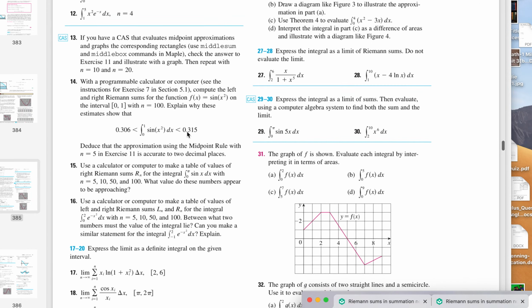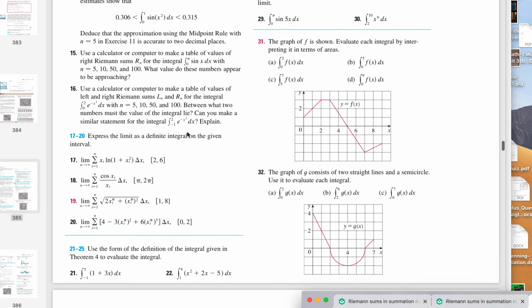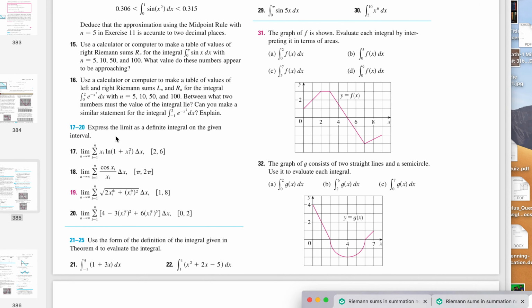The next one I want to highlight is maybe number 17, because they're quite straightforward. Express this limit as a definite integral, where you're just going to say, okay, this is the function. There's your sample point. That just stands in for the variable x. There it is again being squared. So we're looking at the integral from 2 to 6. So lower bound 2, upper bound 6 of this, and then you just write dx with variables. That's all you're doing there, okay?